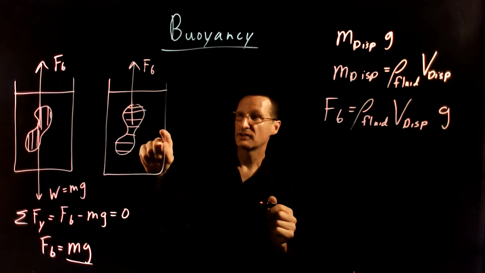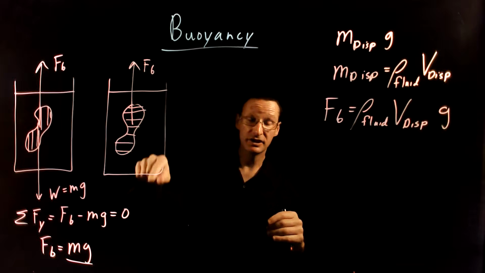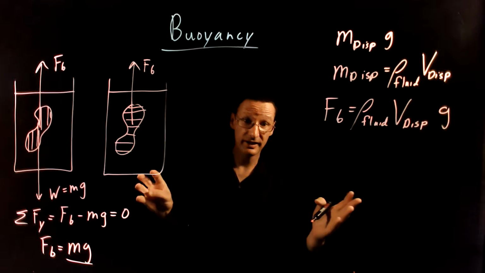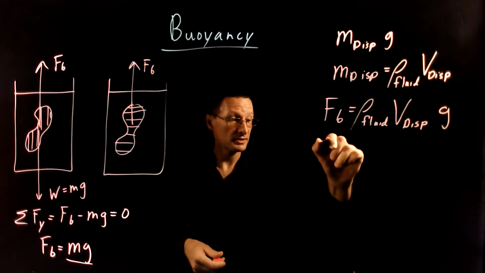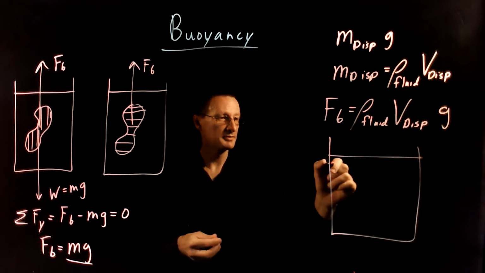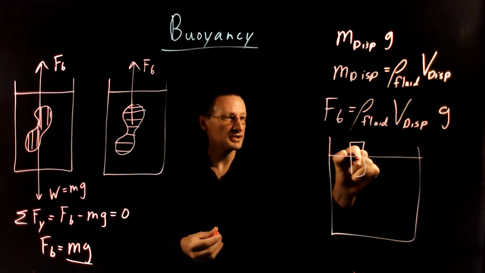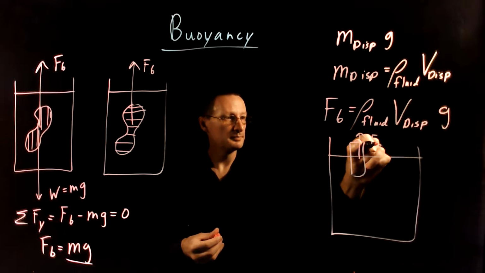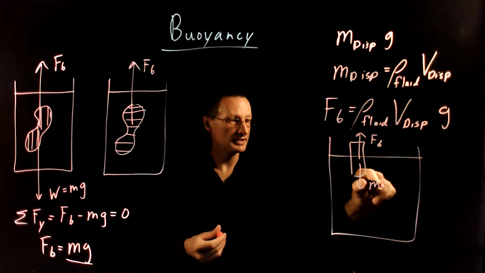That's the buoyant force. Now the other effects, the weight of the object may be huge, it may be very small. There's other things that are happening. This only tells us about the buoyant force itself. So let's just think about what happens on an object if we submerge it partially here. So if we partially submerge it, it's going to feel a buoyant force up that depends on these factors, and it's going to feel its weight down.